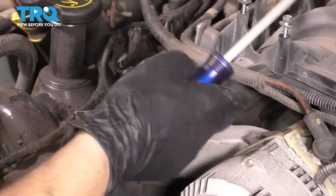Tighten this up. Make sure it's nice and snug so it can seal up. You don't want any leaks here. And at the top here, you see this vacuum hose, the green one, that actually plugs in to the EGR valve.